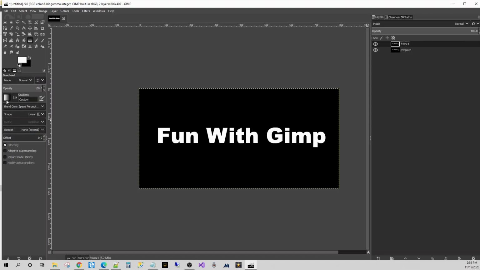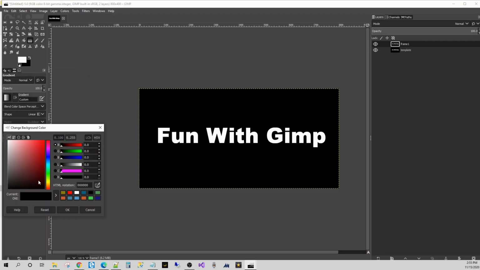You'll want to make sure that your gradient style is set to linear and that you're using the custom gradient mode. Once your custom gradient mode is selected, make sure that your color swatches reflect your beginning color and your end color.